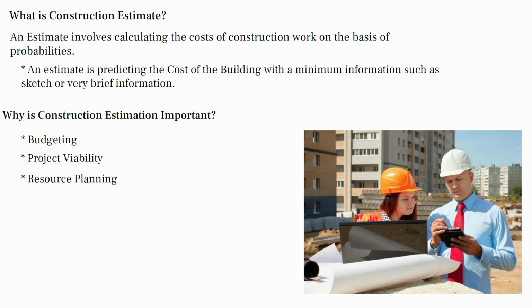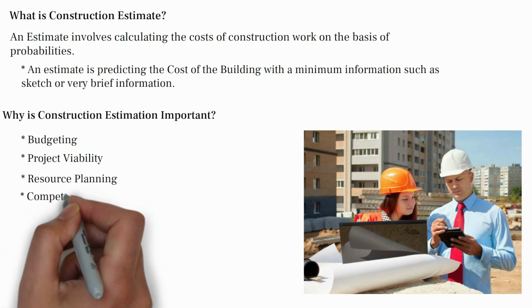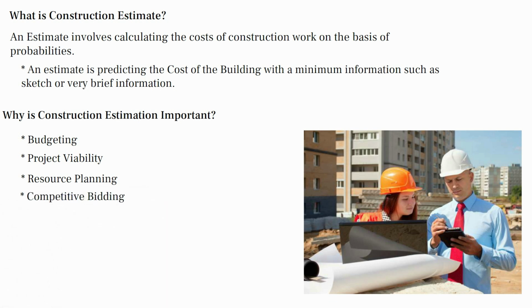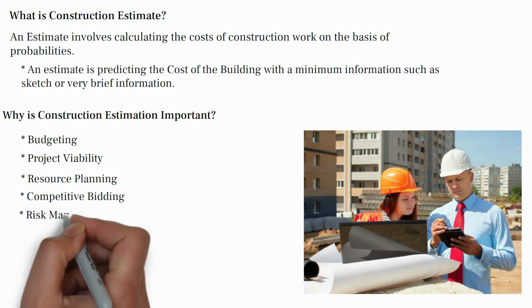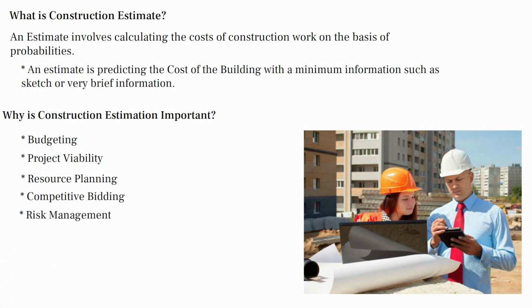3. Resource planning. By understanding the required resources including labor, material, and equipment, you can plan and allocate them effectively throughout the project lifecycle. 4. Competitive bidding. For contractors, precise estimation plays a crucial role in preparing competitive bids. It gives them an edge in the market and enhances their chances of winning projects. 5. Risk management. A comprehensive estimation takes into account potential risks and uncertainties, allowing you to develop contingency plans to mitigate adverse effects.